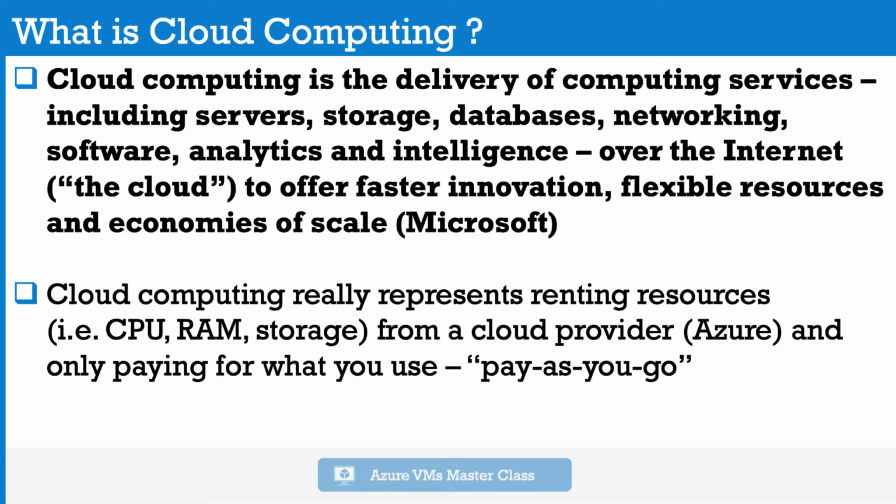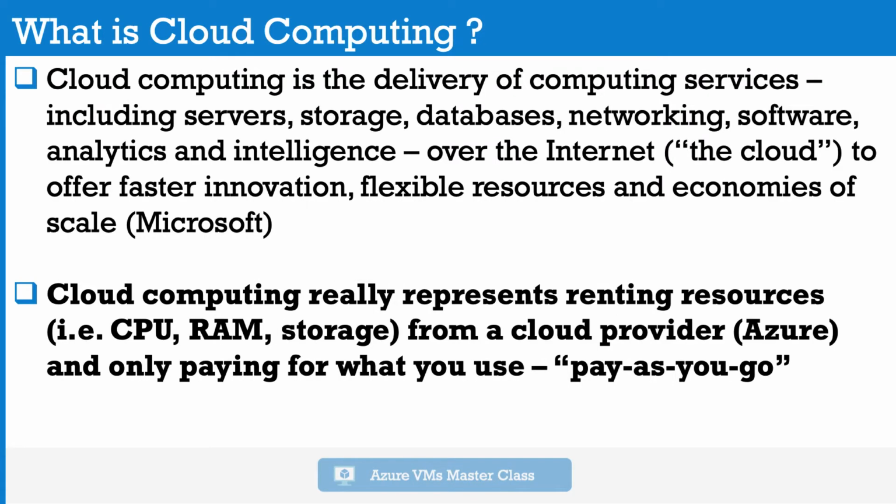So cloud computing really represents renting resources. And when I say resources, I am referring to hardware computing resources like the CPU processing power, memory, RAM, and storage from a cloud provider like Azure. And what is great about it, you only pay for what you use, imagine that. And this is called a pricing model, pay as you go.